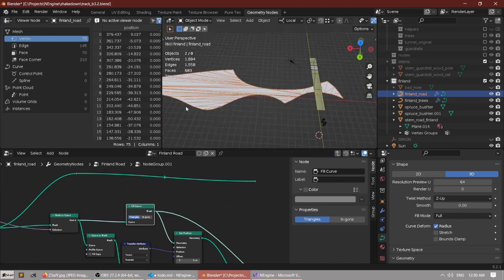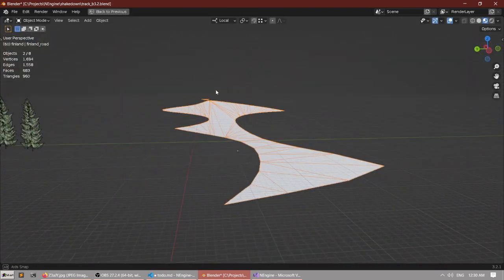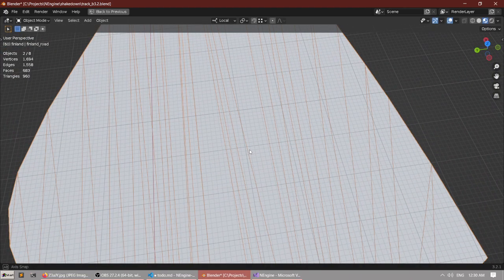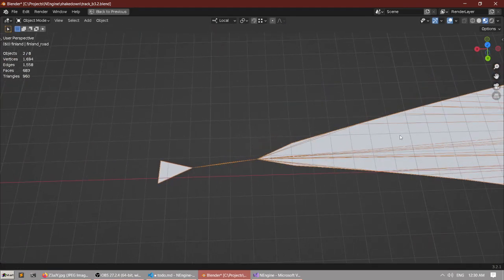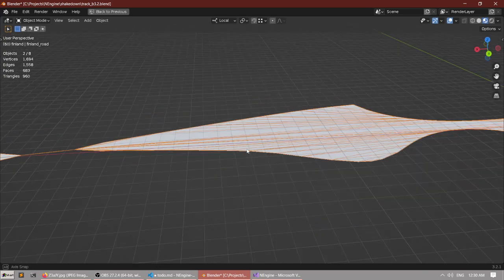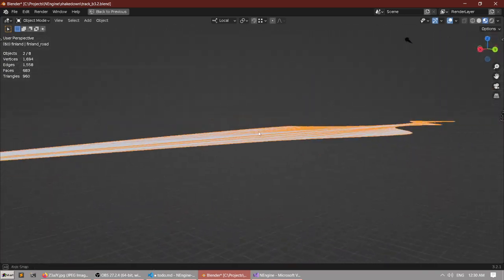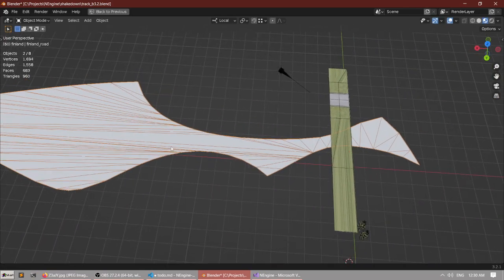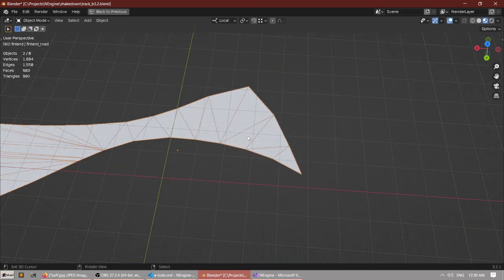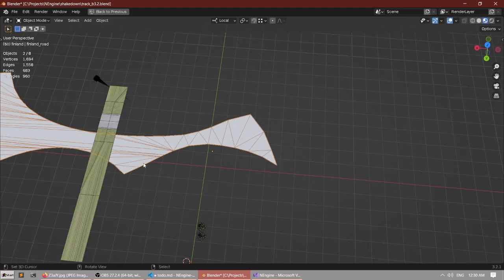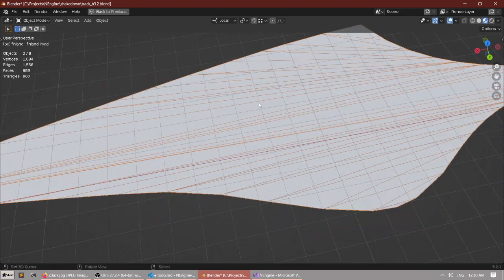So the thing is that it kind of works, except for these super long edges. The problem with these super long edges is that when you change elevation, it's going to look awful if you add noise. So it would be great to be able to do some kind of Delaunay triangulation on this edge, but Blender doesn't have that yet.